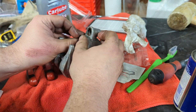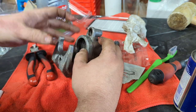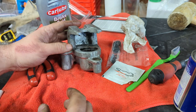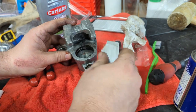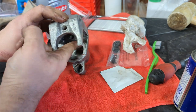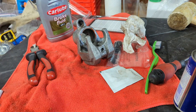Same thing. So you can bend these around to get them in, but try not to kink them. Don't pick at them with your nails. Don't use screwdrivers or anything else. These are delicate. They're going to live in here for a long time. So get them in perfect, clean, greased, and you won't be back here again when your brakes fail, very relatively shortly. Also, on a motorbike, you've only got two brakes, so you probably don't want to hear the words brakes fail.